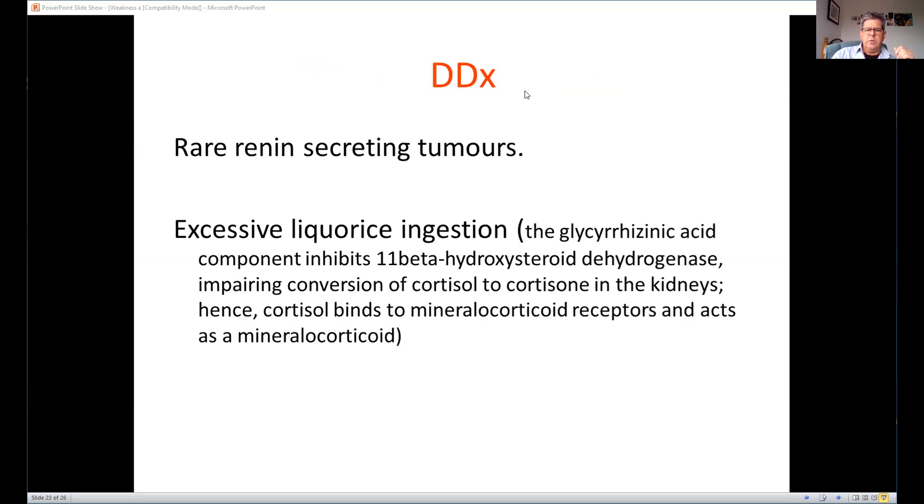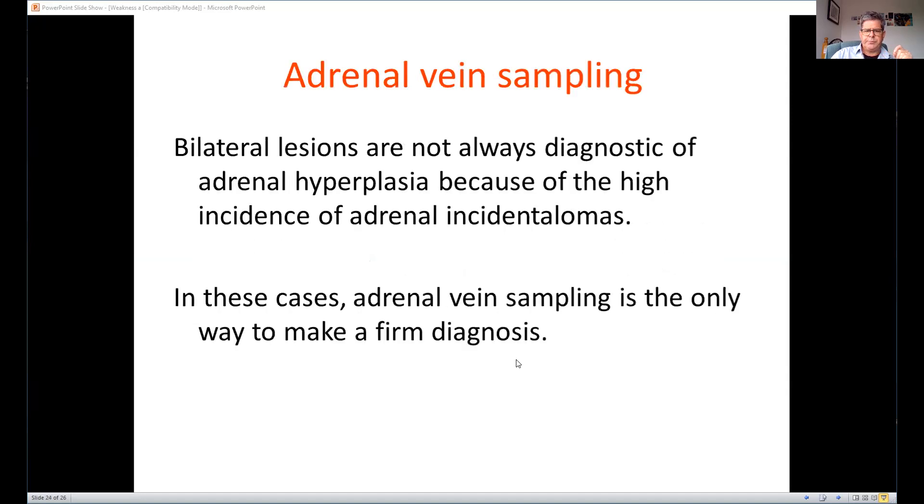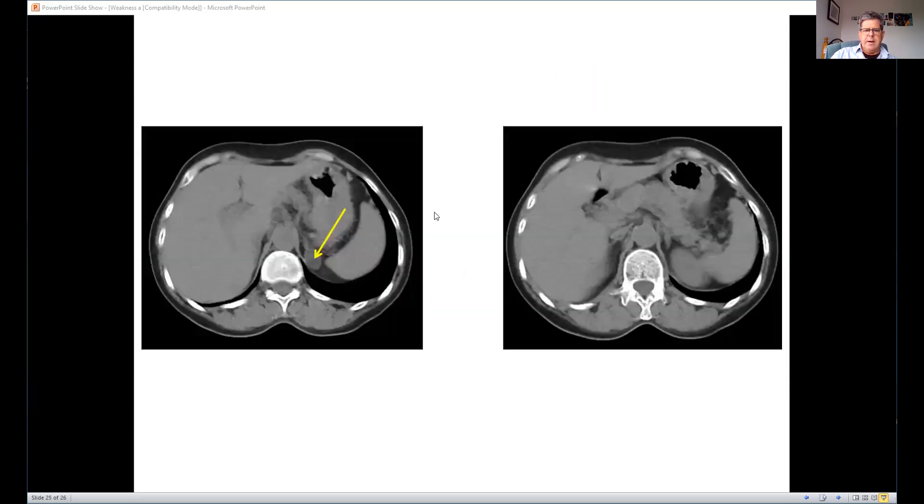There is a differential diagnosis. The only one from the novelty point of view, from my point of view, is just that excessive licorice ingestion, by the way it stops cortisol going to cortisone in the kidneys, can mimic this and can cause another cause of metabolic alkalosis. Why do you do adrenal vein sampling? One of the reasons is that you can't be sure, especially with bilateral changes on a CT, whether it's just an incidentaloma rather than the true cause, so they're trying to get adrenal vein sampling. This is what it looks like on a CT. There's an adrenal mass, and I've just cut down just below that by one to see it's on the top of that kidney there.